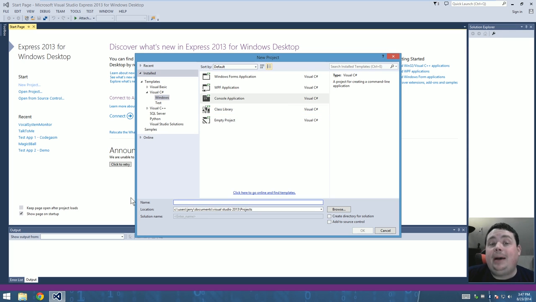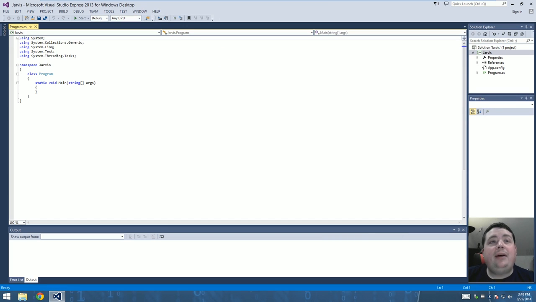All right, we need to give this application a name. Well, since it's gonna be pulling telemetry from the system and vocally talking to us using text-to-speech, let's go ahead and call it Jarvis, except for without the cool voice. All right, it's creating our project. Here we have it. Okay, just like before, you guys can see nothing's different from the previous lessons. We start out, we have a namespace, which is named after the project, Jarvis. We have a program class, and we have main, which is the entry point, where all the magic happens.